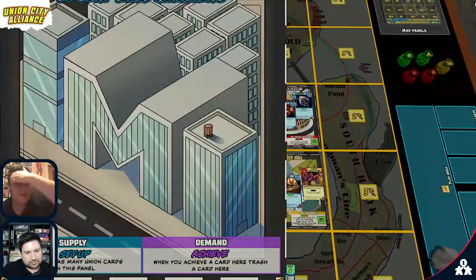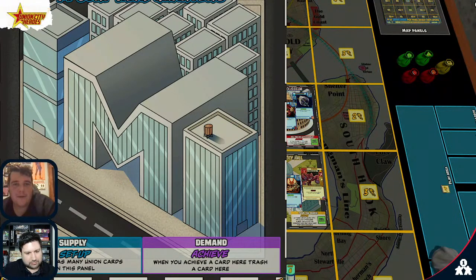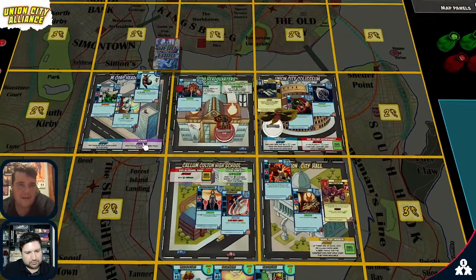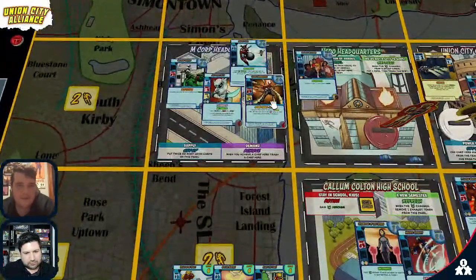Cool. This is another one with a setup. Put twice as many Union cards on this panel. That's supply, but the achieve text there, demand, says when you achieve a card here, trash a card here. Oh, interesting. So while we have twice the options, we still only get to buy 2 cards from there, practically speaking. Oh, adaptive ally. So good.